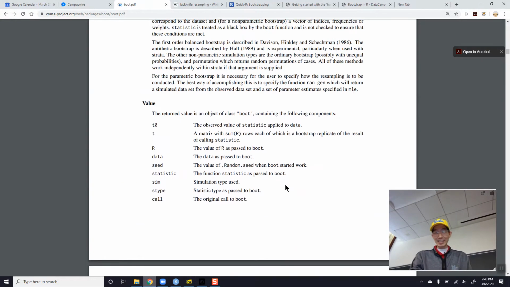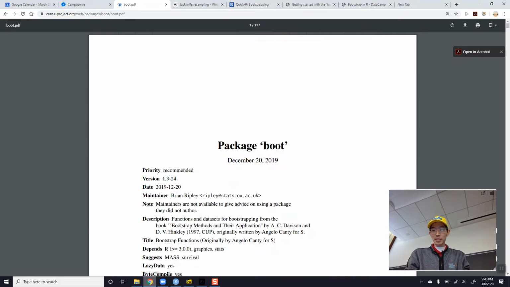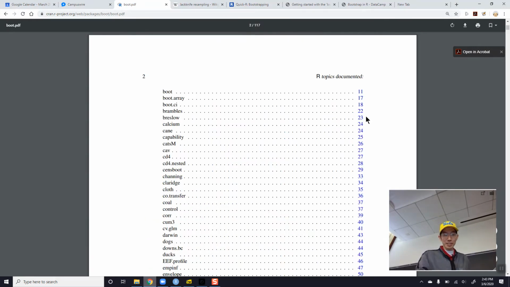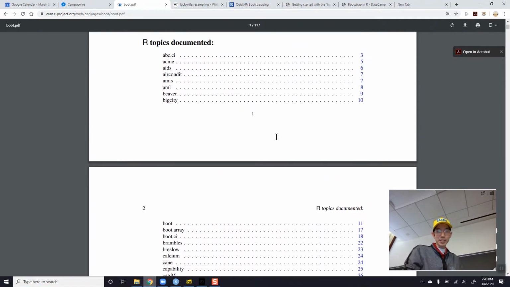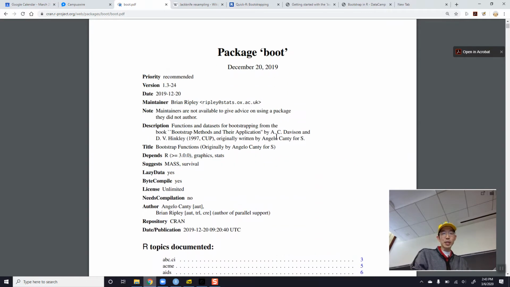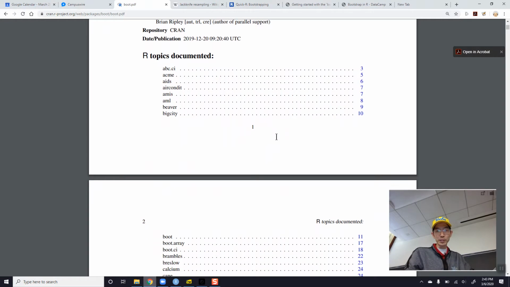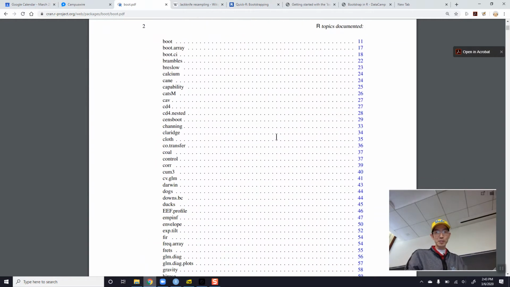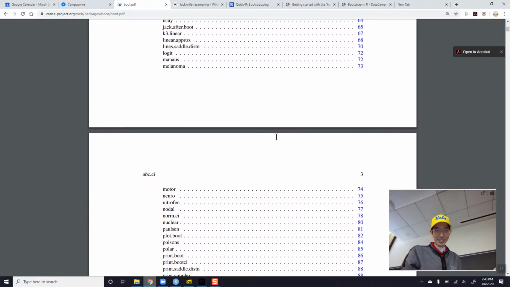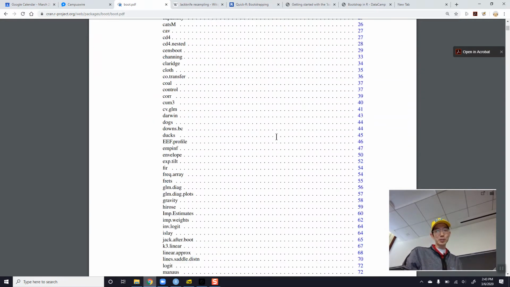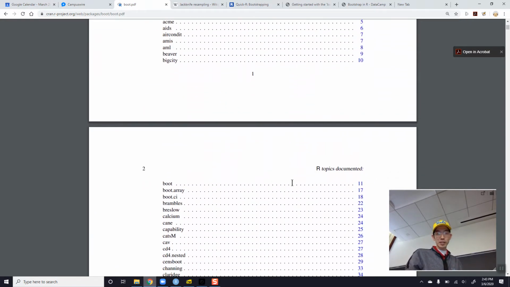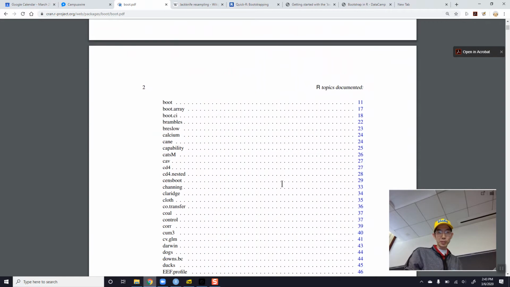So anyway, I'm probably not the expert. Well, I'm definitely not. But this package boot comes with a lot of other stuff, right? Like if you look at the help file, it is 117 pages long, okay? And it does all sorts of stuff. And I'm just looking only basically at the original boot function.